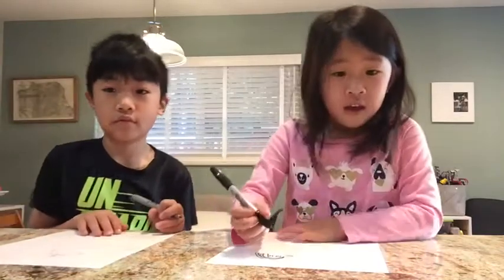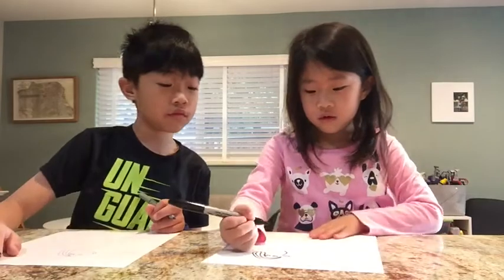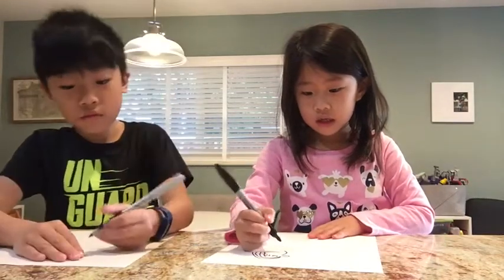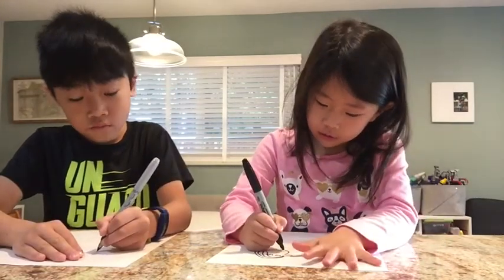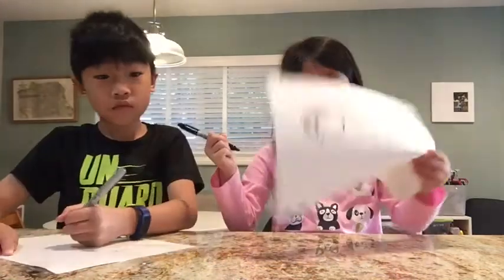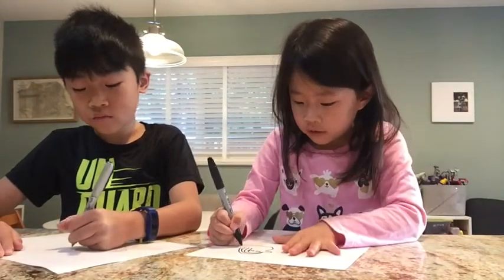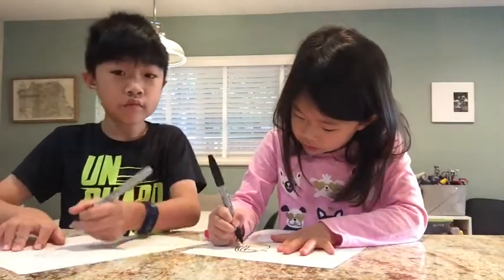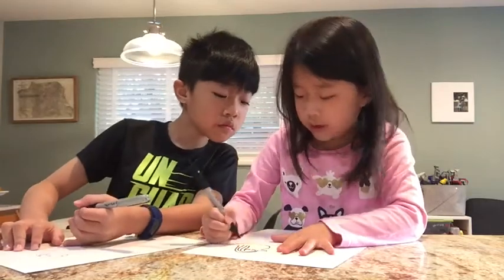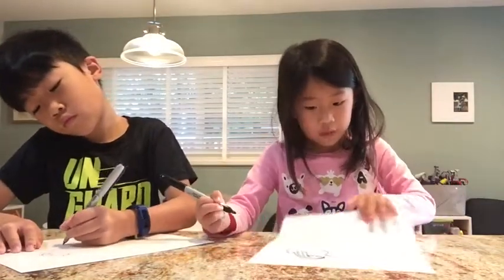Yeah. And then you draw a curved line coming down. And then you finish it with doing a curved line across. And then you curve it into the hair. Drawing it more longer. Then drawing the body.